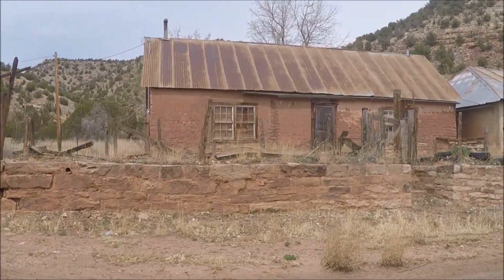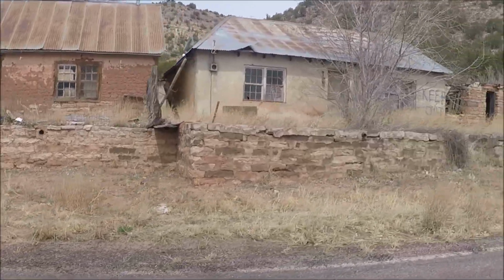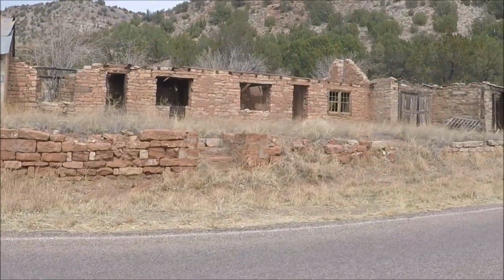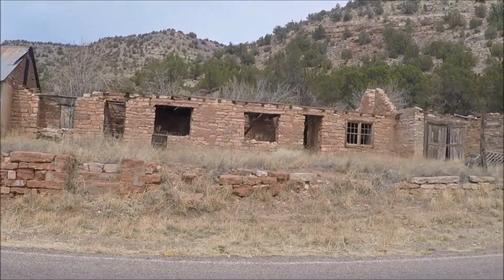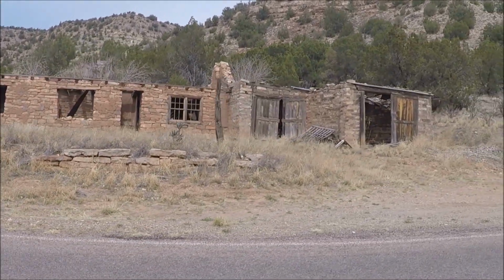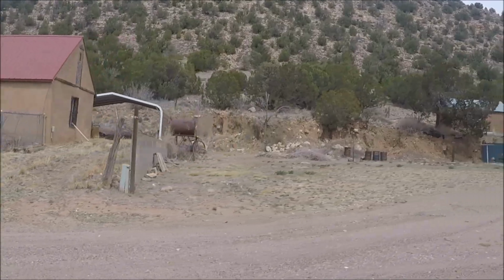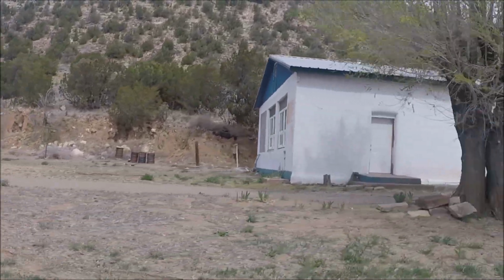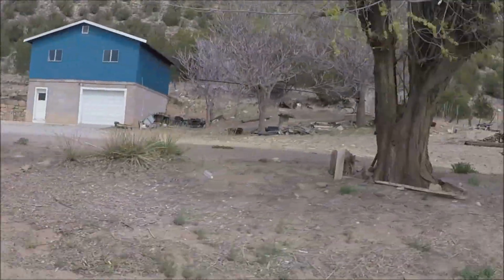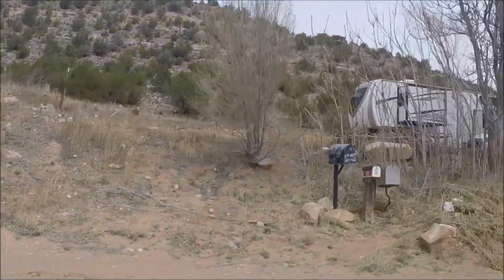Okay, when you're driving along, you're in and out of little small villages. Sometimes there might be two or three houses, but I saw the stonework on my way up to Las Vegas, and I was just thinking, wow, it took some talent to do that. It really did. I mean, unreal, isn't it? Okay, I'm just cruising through another little town, and you got all kinds of houses. You got pretty houses. You got rundown houses. I don't have a clue what these people do for a living out here, but I guess as long as they're happy, that's all that matters.